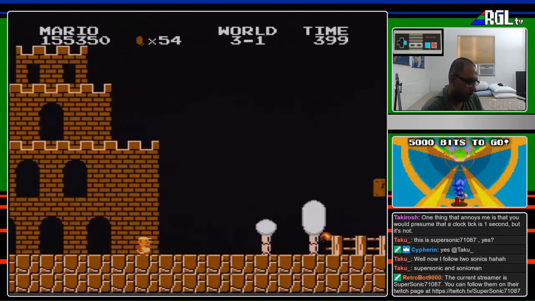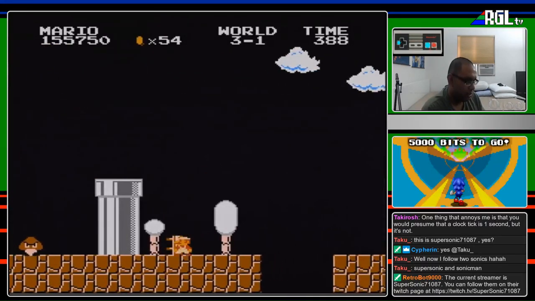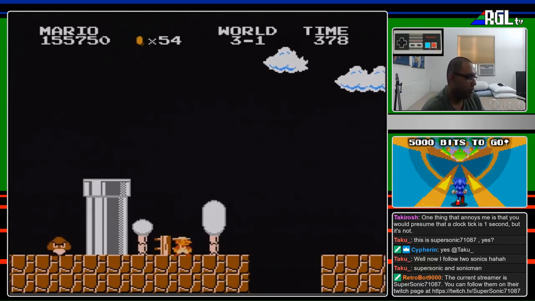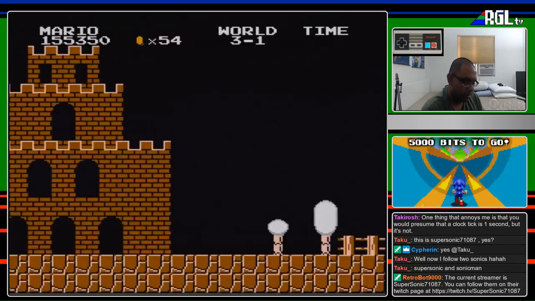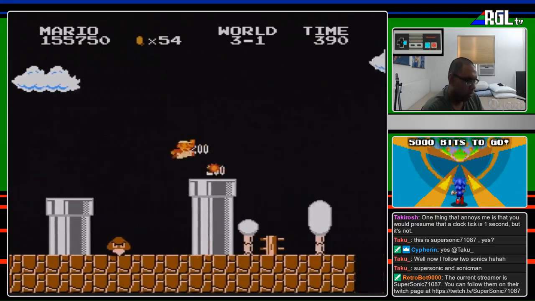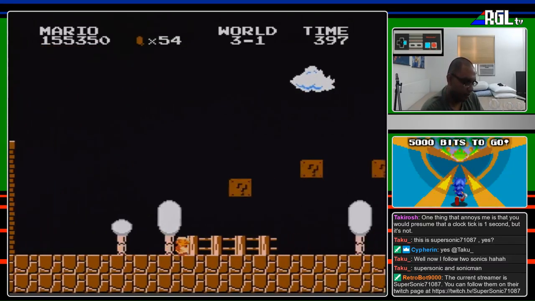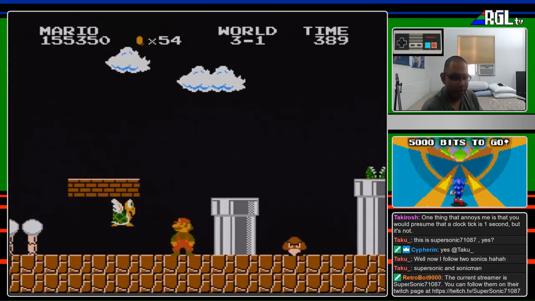Oops, not like that. So you can shoot while you're ascending or descending, depending on how comfortable you are with shooting fireballs. Or another thing you can do, take this bottom route here, but then you would have to watch out for that Koopa. You would have to shoot that first Koopa down, otherwise you'll get hit.